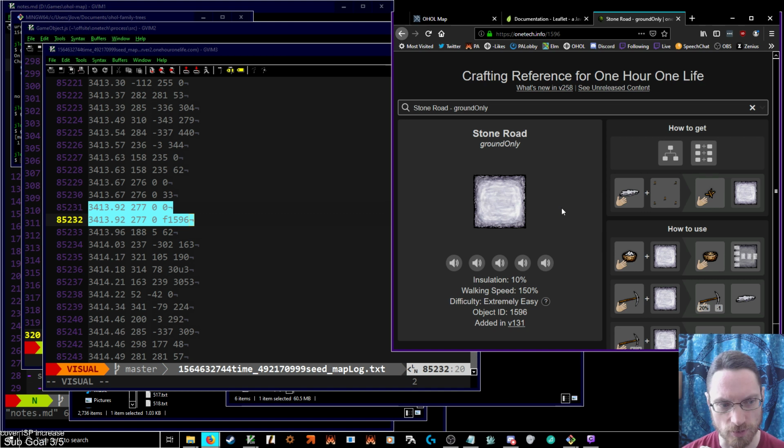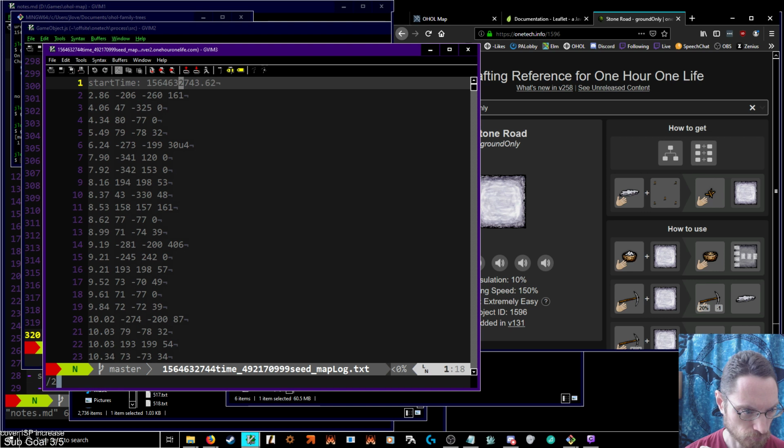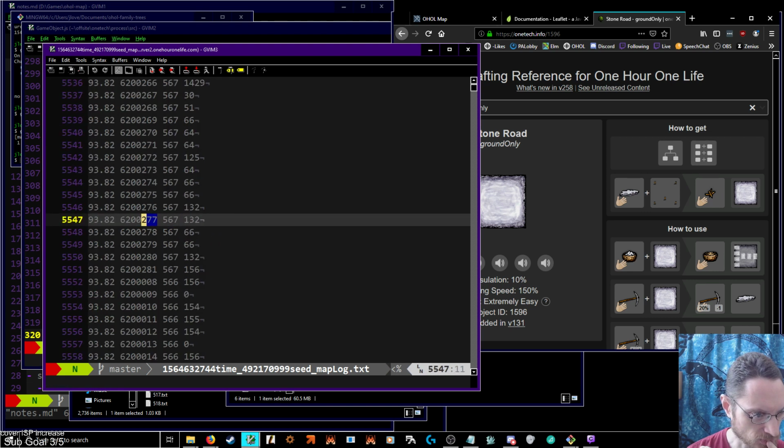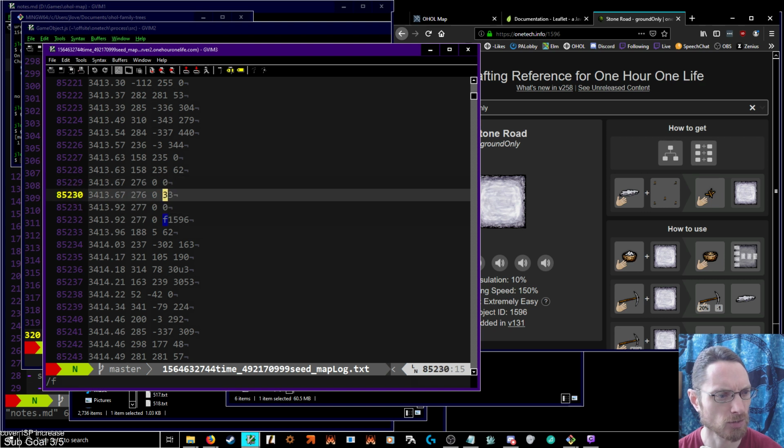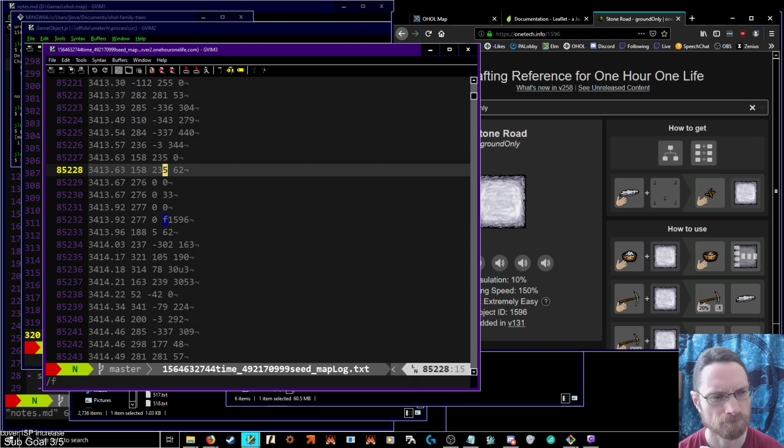Now I'm curious what happened there before. Or is that always going to say it's replacing nothing? Got a bunch of tutorial stuff. Negative 277. Now that was the first thing. Huh. So the floor placements always say... Interestingly enough, these are regular placements that are saying 0 before it puts this thing there. So I'm not sure what that's about.